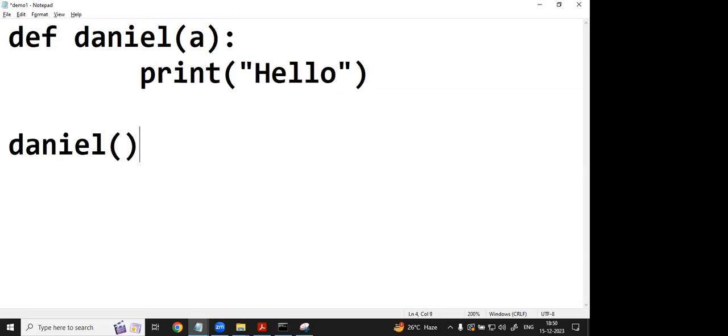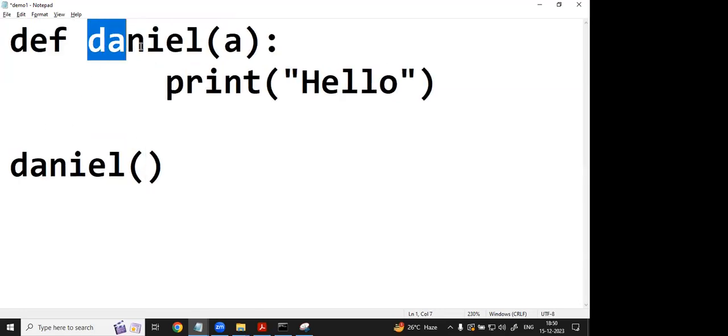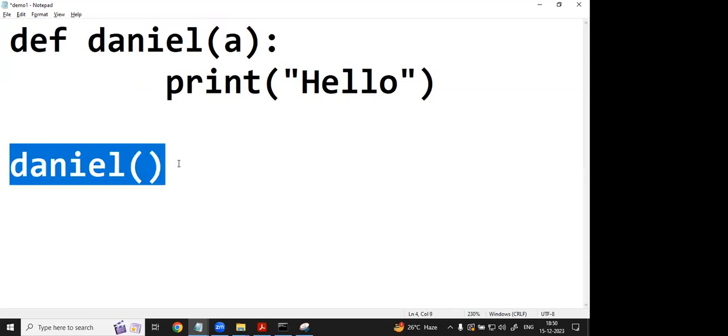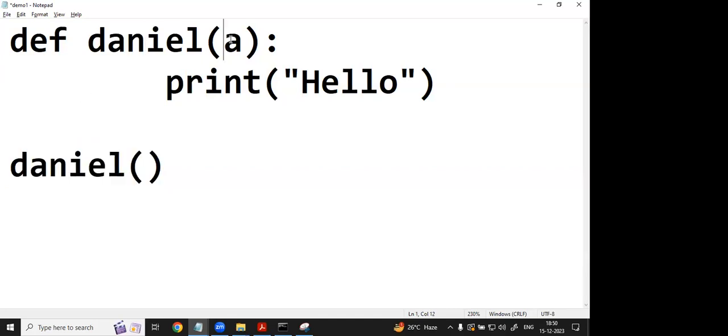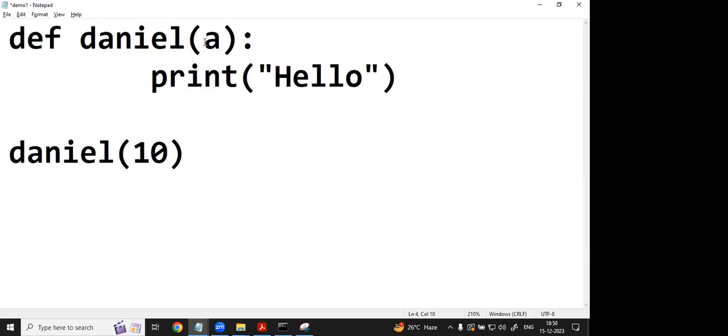Good. Now coming to the point. If a function has a parameter, there is a terms and condition. You cannot call the function directly like this. If you do, you will get an error called positional argument error. I will cover that point later. If a function has a parameter, we need to provide the value here. In the back end, A will be assigned with 10. Now execute this example.